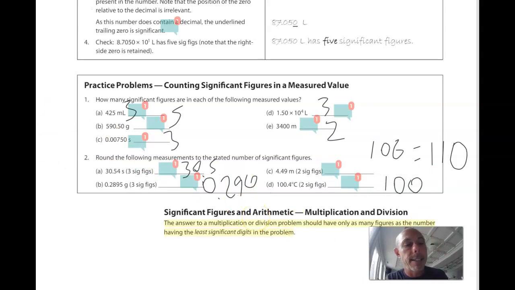My only option in a case like that is to use scientific notation, to express the number 100 in scientific notation, but with 2 significant figures. The number 100 in scientific notation is 1 times 10 to the 2. Well, how could I write that with 2 significant figures? Instead of writing 1, I could write 1.0 times 10 to the 2. So every once in a while, and this is about as tricky and nuanced as sig figs get, the only way to express a number with the proper number of significant figures is to use scientific notation.